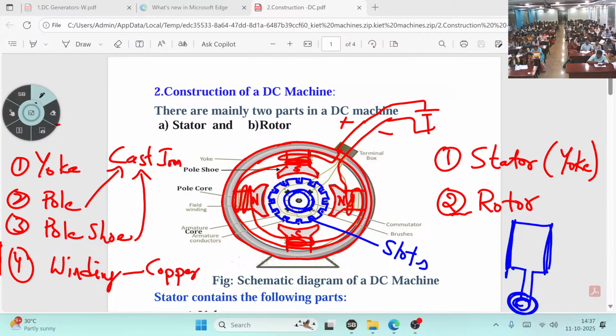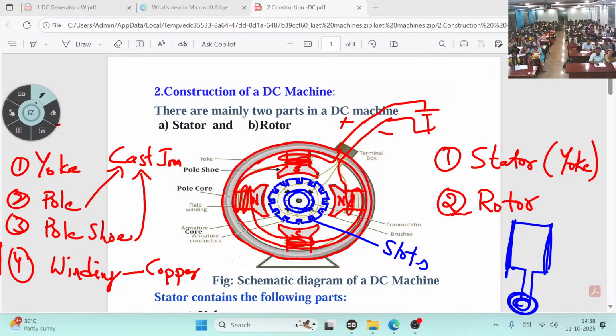What is the function of the conductor? They are placed in the rotor slots. Why do we require a conductor? In the conductor, EMF will be generated, and it carries the current. Whenever copper wire has a flow of current, that is a flow of electrons. So the function of the conductor is that EMF is generated in it and it carries the current.